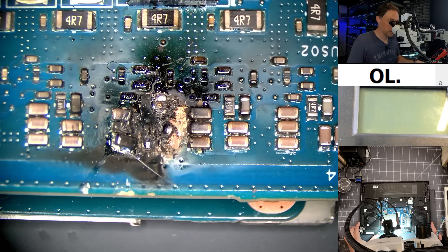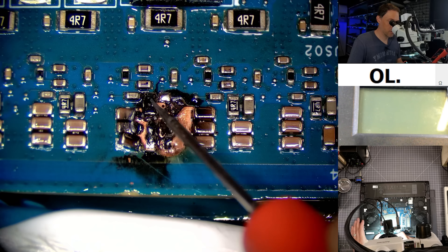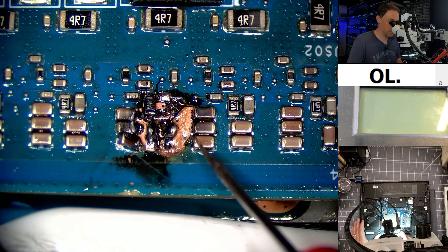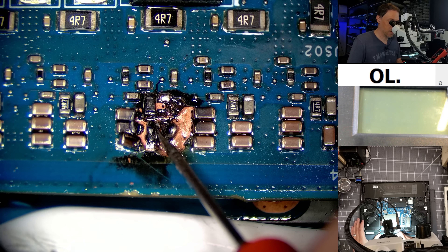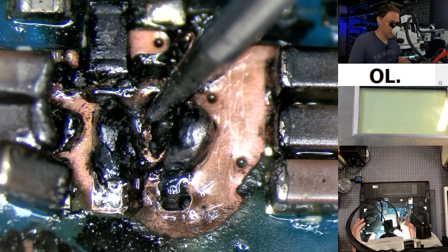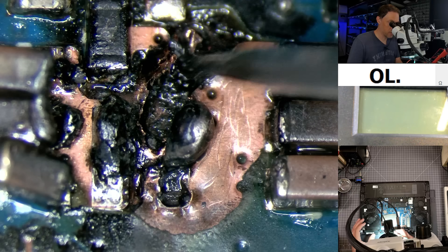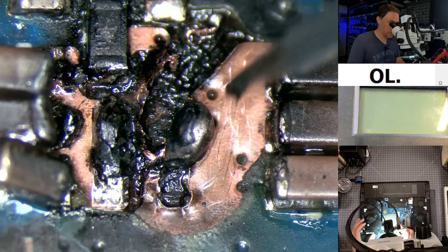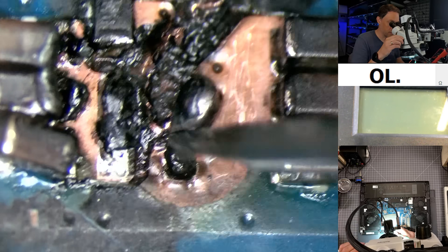Let's get this revealed. There are a few components here. Comparing to this area over here, we have a resistor — that's going to be this one. It looks like there's a burn hole in it, so that one's going to be replaced. It looked like we used to have a capacitor across here. Three capacitors here, three capacitors there. I don't know what component was right here — I think it's supposed to be two capacitors like that. There's a big solder ball here and you can almost see there's a big hole there. Yeah, there's like a hole in the board. Whenever it gets like this, it's very hard to repair because all this stuff is kind of welded together at this point. See the board layers — there are a lot of layers here, and if we have anything touching internally, we're not going to be able to fix this. This is just falling apart, flaking apart right here.